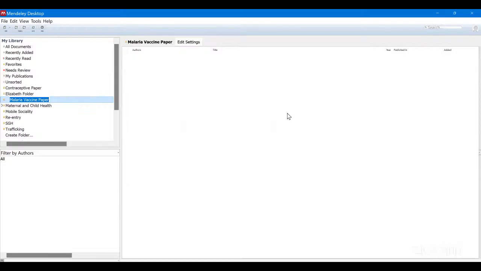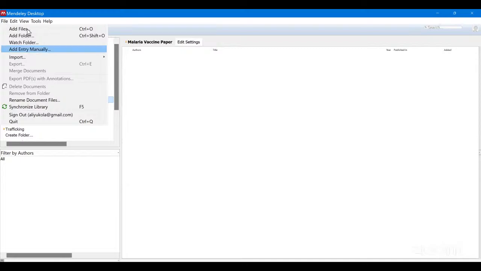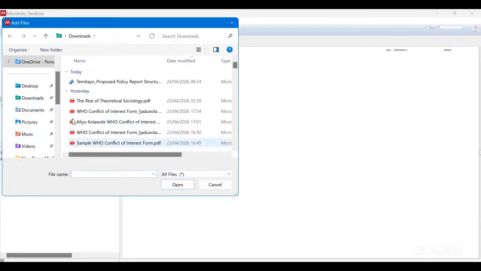Yes, sir. So you can then start populating it. For example, I want to add one document into this, one file into this. I can click on add file. Now I have a lot of documents relating to malaria in my download folder.